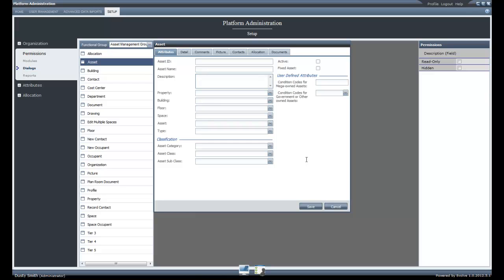intelligently selected all the things that you want a particular user to be able to do, there'll be a lot less clutter for that user on the screen, in that the things that he needs will be available to him, and the things he doesn't need will be hidden away from him so he won't have to deal with them. This is probably always going to be a work in process for a particular organization in terms of getting it exactly right in terms of what users want. And that's a quick look at EvolveFM security.